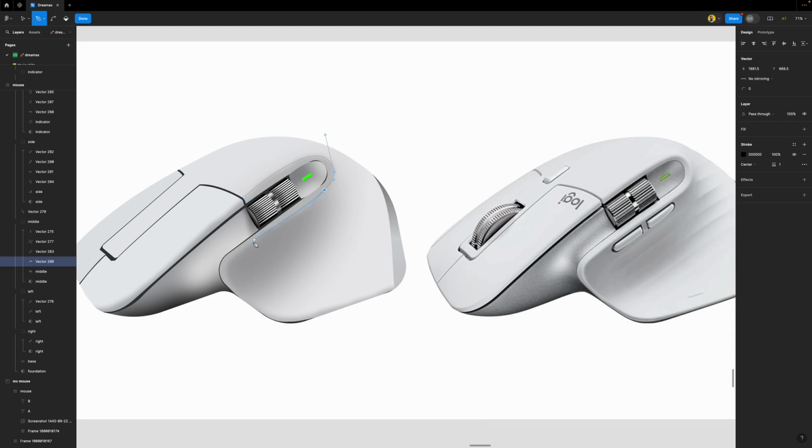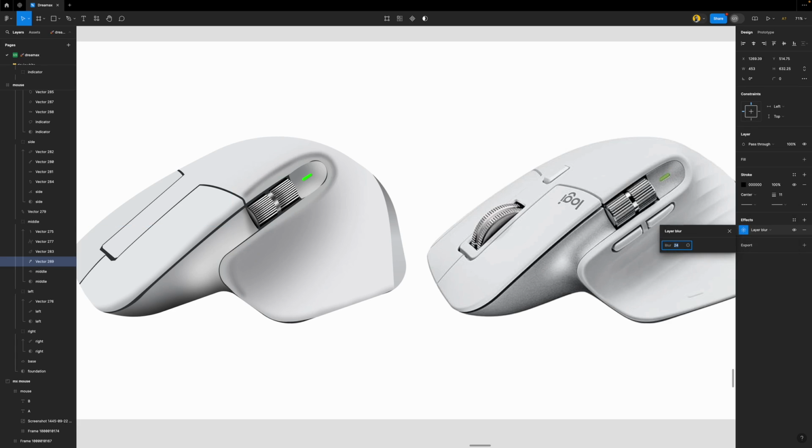You know what? Okay, increase the weight of this and then blur that to have that edge.